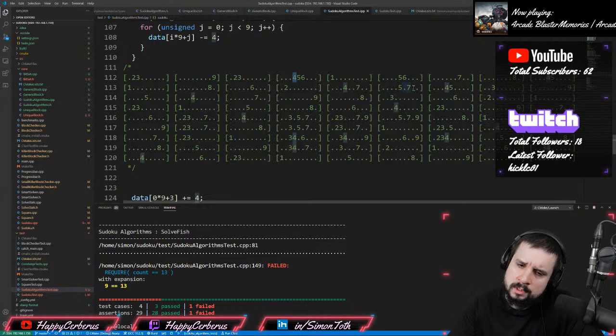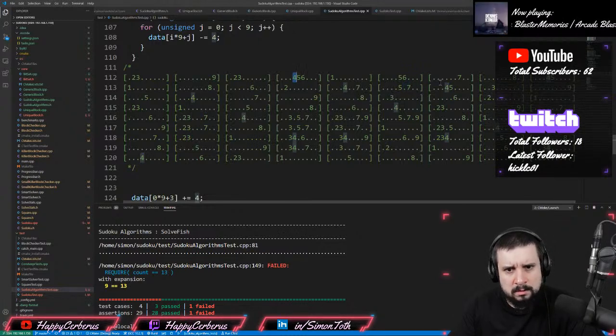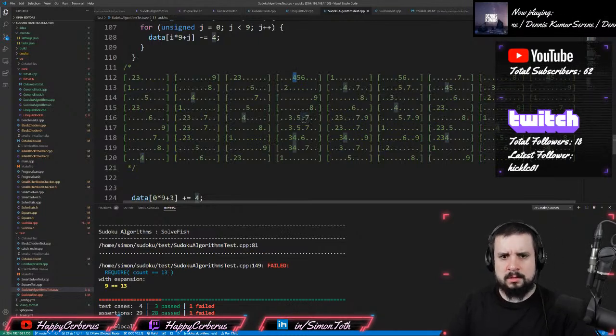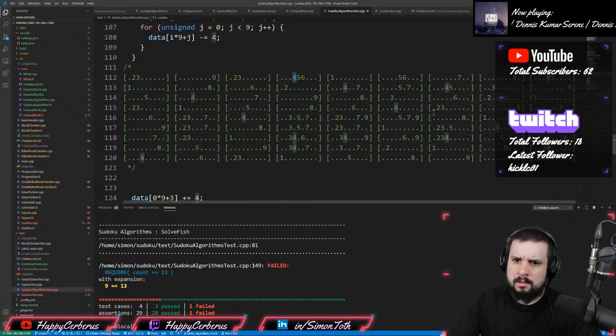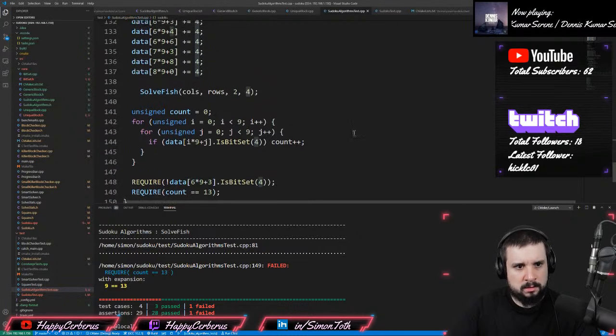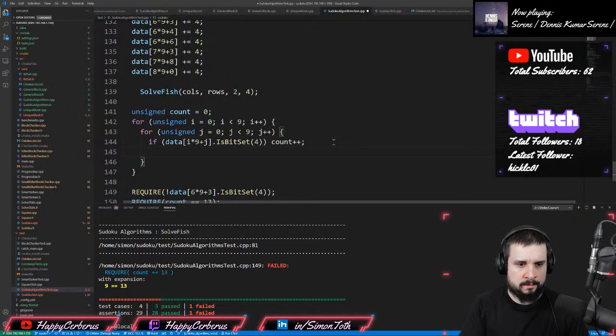So, okay, there's definitely something broken then. Because 9 would basically mean we just found the final positions of those numbers, which I don't think is possible. So okay, we need some debugging.